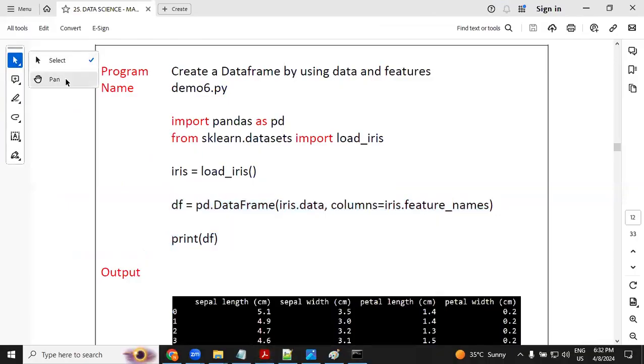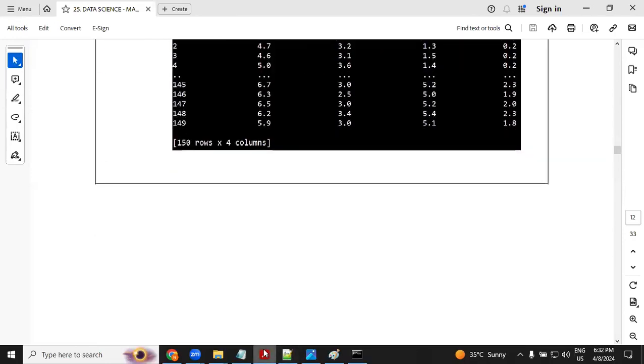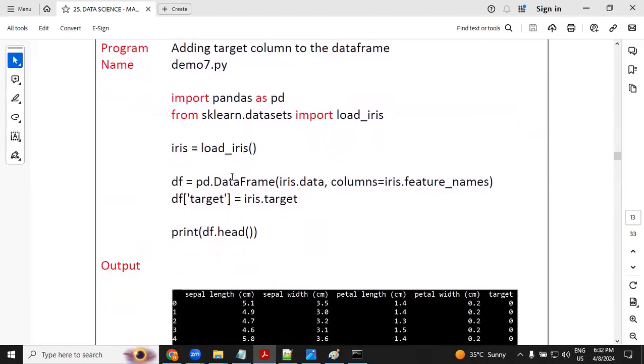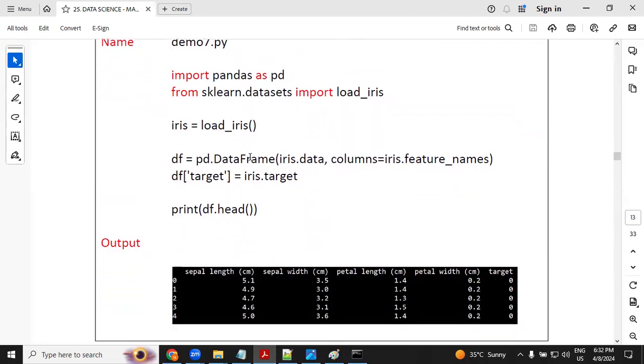We already did this during one algorithm actually. What is that algorithm? Did you remember? Right, good. iris equals load_iris, and we are just trying to create a data frame.